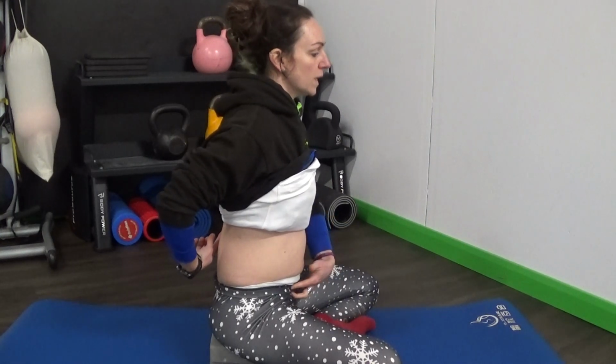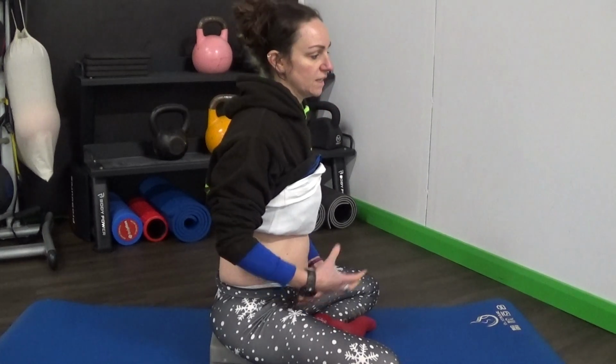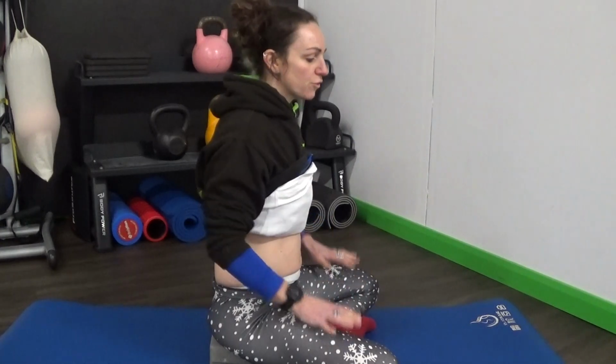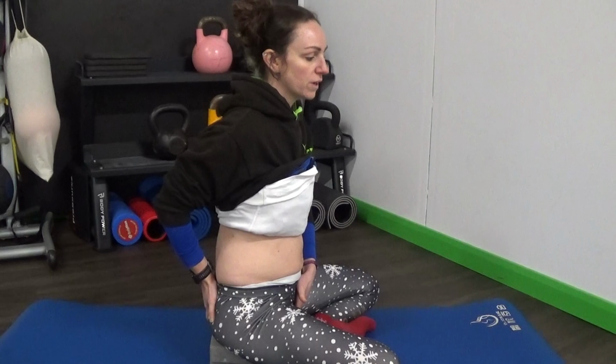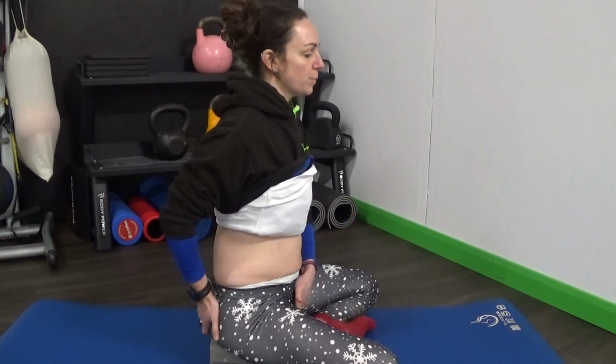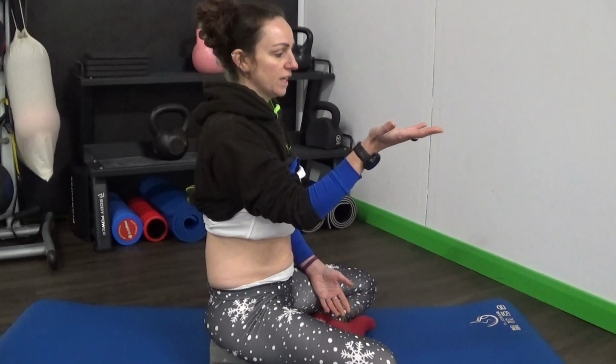Now the lower one, the third part of your TVA is probably the most important of all. It connects to your pelvic floor, it connects to your hips, and it obviously helps you with your bowel movements. So from this one, we need to get the pelvic floor working in tandem with the TVA. So thinking of the pelvic floor, that hammock, that sling that sits underneath your groin in between your hips.